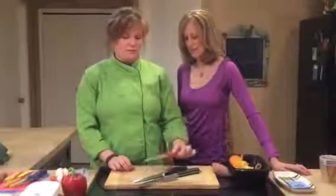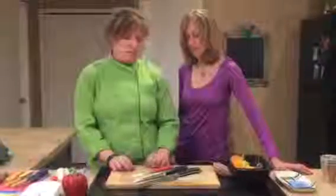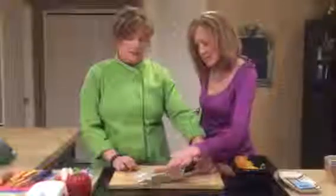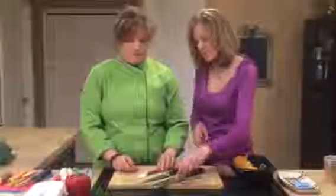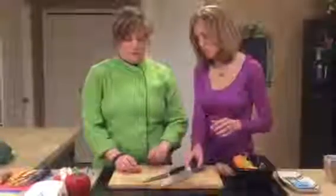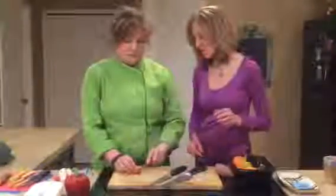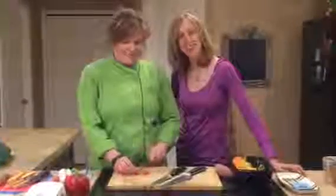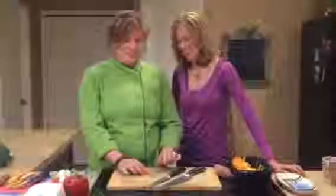So what's the difference between a serrated knife, a straight edge, and a hollow ground? This is hollow ground. There are little divots on the side of the blade, not on the edge. A serrated knife, you use a sawing motion to cut through. We have a little cherry tomato because that's all I could find in my kitchen today. I was not prepared. So you use a sawing motion.